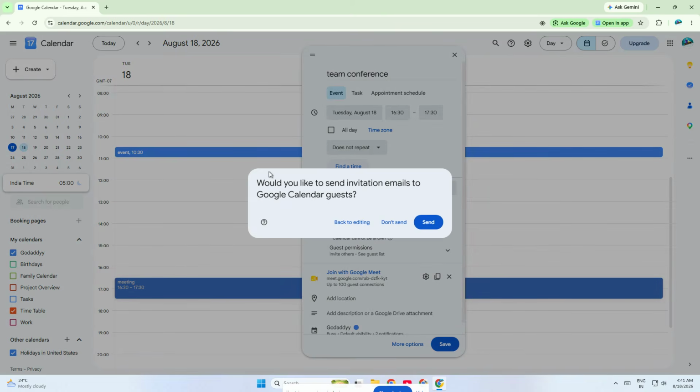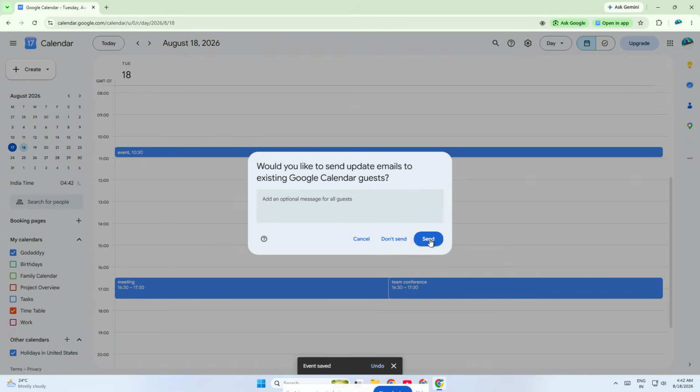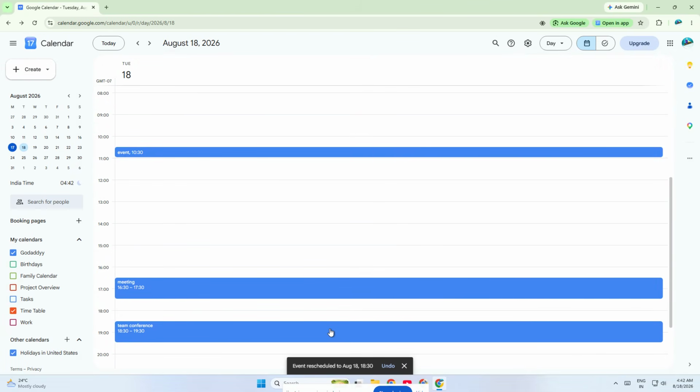Once you save the event, Google Calendar will update it with the team's meeting details. That means your guests will be able to open the event and see the meeting information right from the calendar invite. It makes scheduling much easier and helps keep everything in one place. And that's it. You've now learned how to integrate Microsoft Teams with Google Calendar for a smoother scheduling workflow.